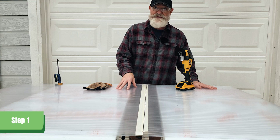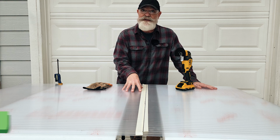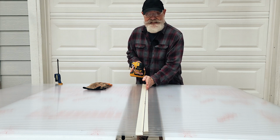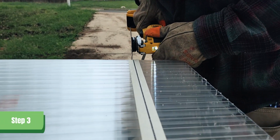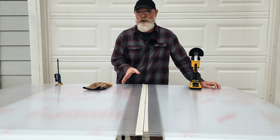So step one, double check your measurements and your marked line. We've done this, so no need to repeat this. Step two, position the saw just outside the line for the blade width. So we're going to be cutting it on this side of our line. Step three, start the saw and let it reach full speed before gently guiding it along the line, keeping your hand steady and let the tool do all the work.